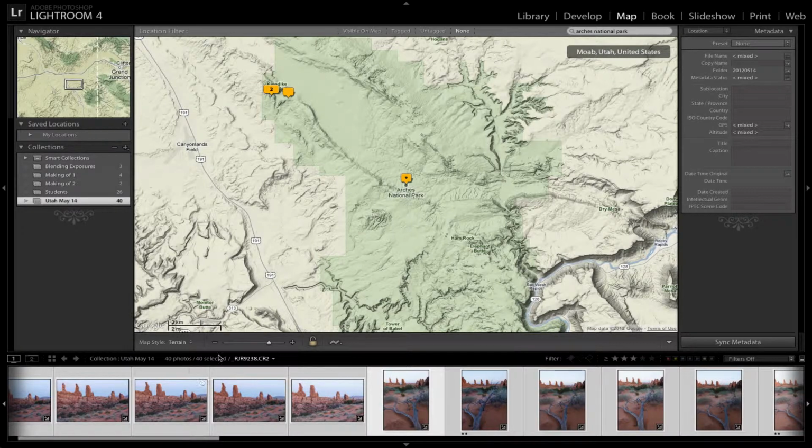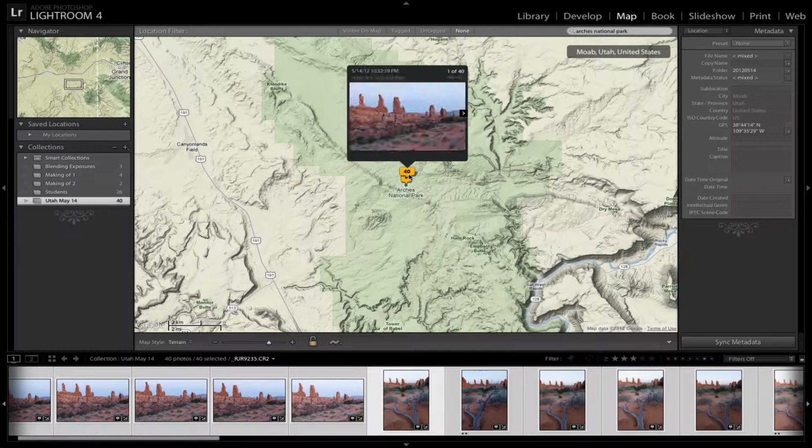Down here where it says map style, I can change this to road map or hybrid or terrain, which is the one that I prefer because it kind of visually looks and feels more like what the terrain felt like to us. Okay, so there is already a location marker for Arches National Park because this is a part of Google Maps, and so that's already recognized by Google Maps. So what we could do here is I could just make sure all the images are selected, click and drag one, and you see that they're all kind of grouped together. And if I drop this or place this right over that marker, then all 40 images are tagged with that particular GPS coordinate, which corresponds to Arches National Park.